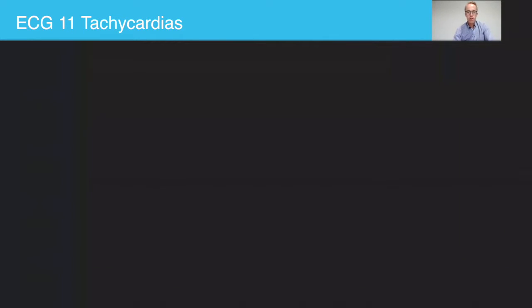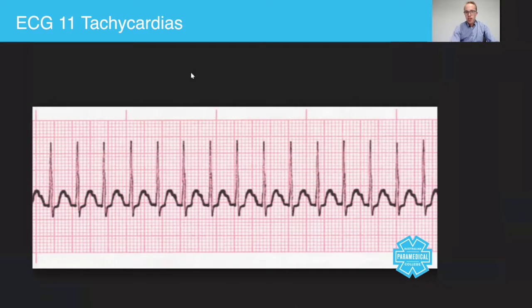The next type is called supraventricular tachycardia. And this is a problem with the conduction system of the heart. Now, immediately you see these things here. You don't know whether these are the P waves or the T waves, and you don't even bother trying to interpret it. So what you do is you notice the rate. Straight away, you notice the rate is approximately 150 beats per minute. So that's pretty fast for a supraventricular tachycardia, and it needs addressing straight away.